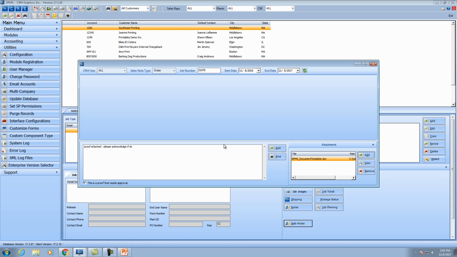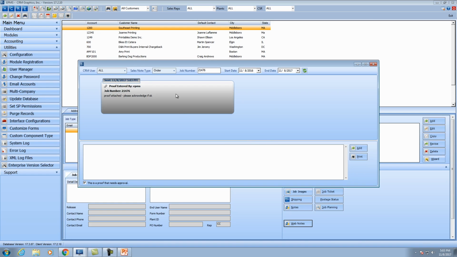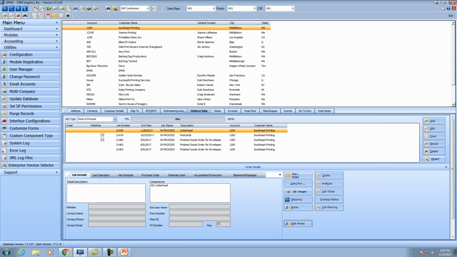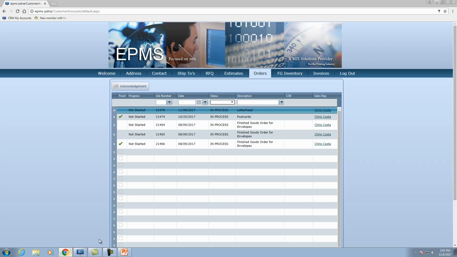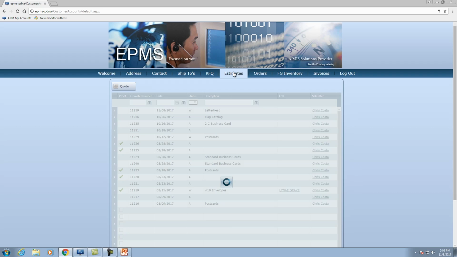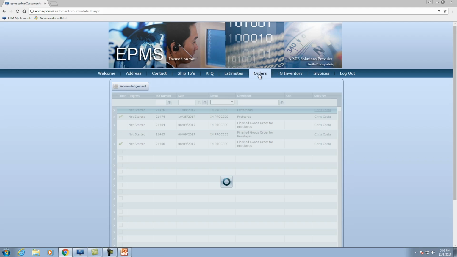As soon as they click yes there, then they would add the note. So now the note is added within CRM, but because it's a web note, we'll put it up to the website. So if I close there, we'll go back to the site, and let me just come off the orders tab and refresh here.